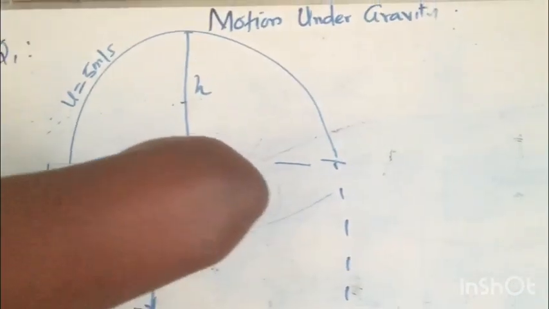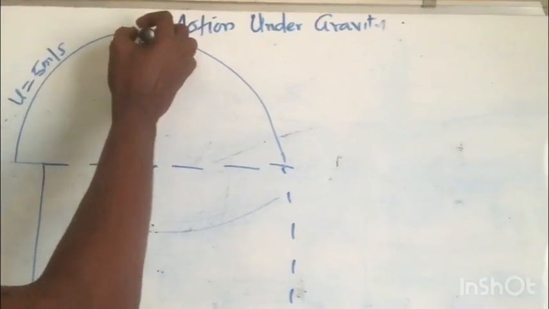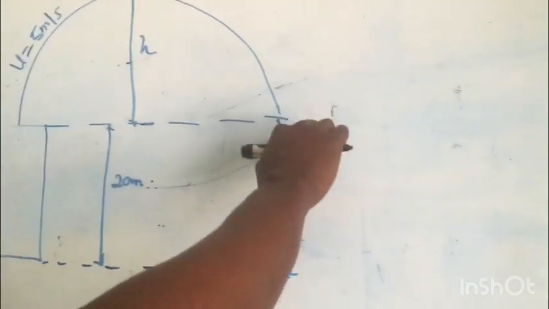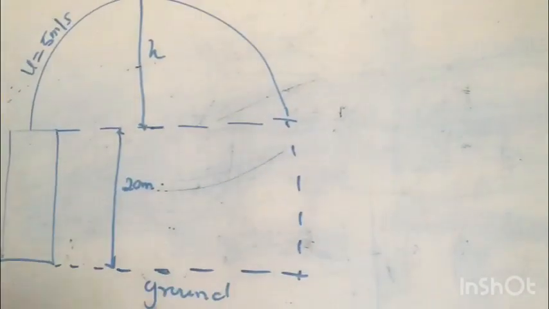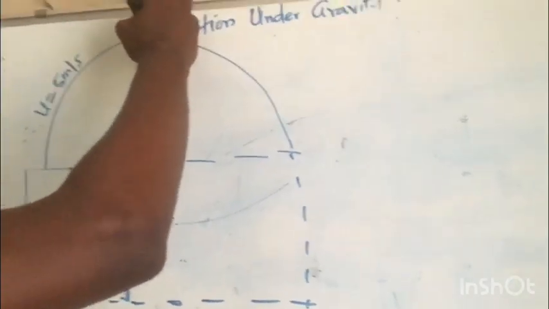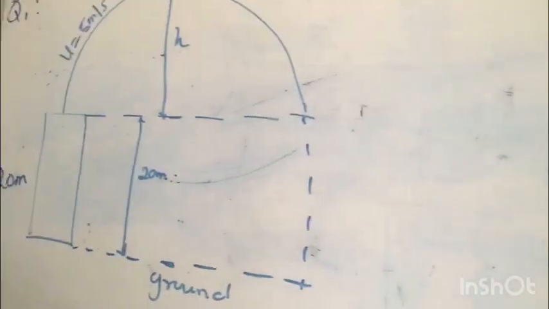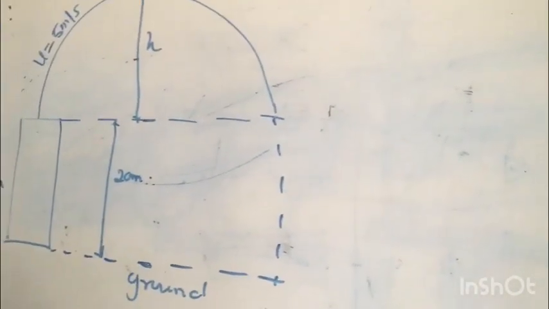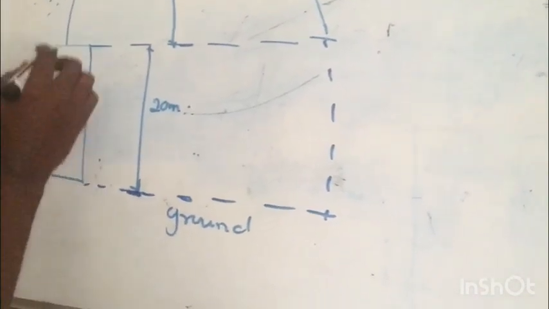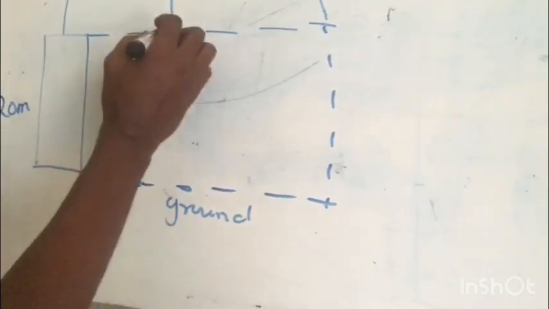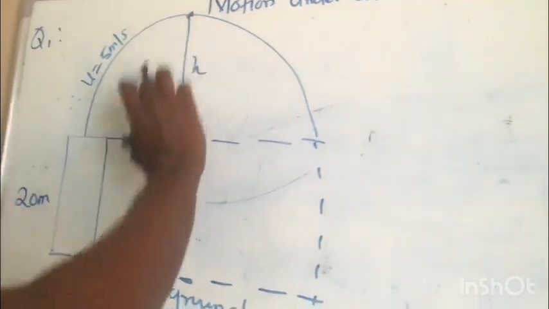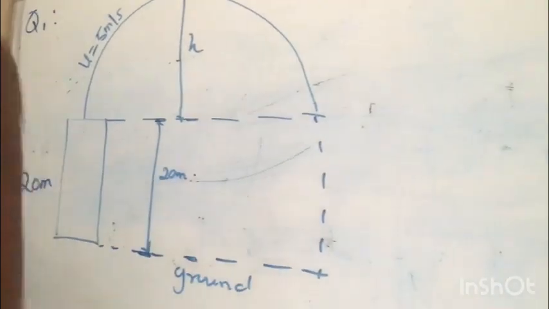Now, if the ball is projected and it comes here, at this point, this is part of what we call an upward motion. If the ball is coming down, that means this question is tapping both upward and downward motion. From this point to here is upward motion. At the point our ball begins to come down, that's a downward motion. But the first question is asking for the maximum height reached by the ball from the ground. We know the height of the tower to be 20. So when we get H, we add it to this 20, and we get the total height from the ground.